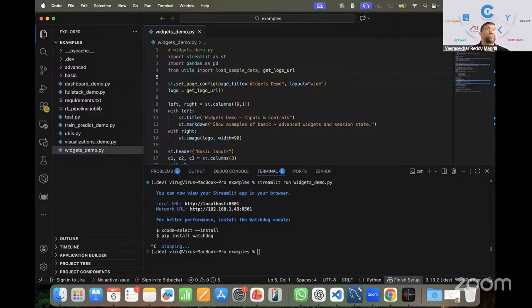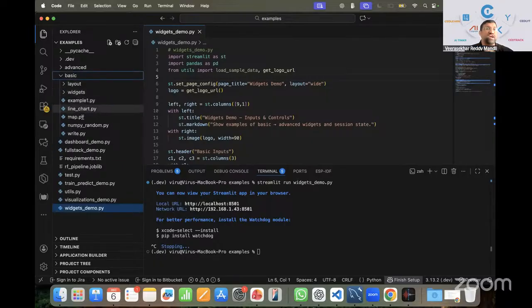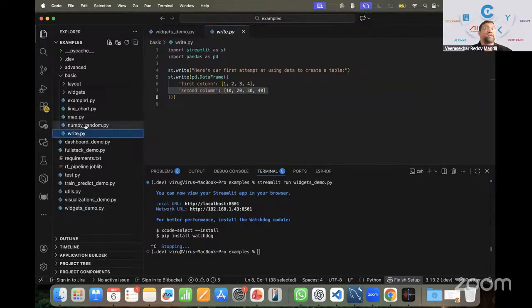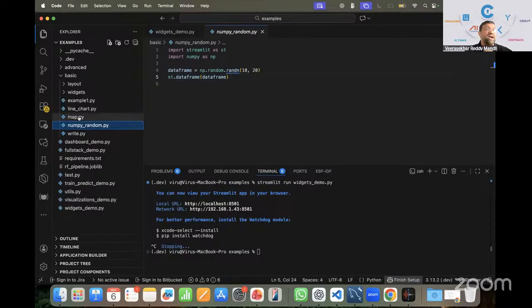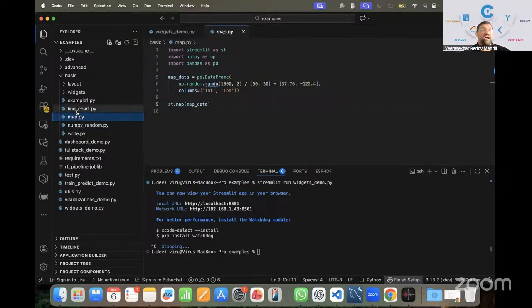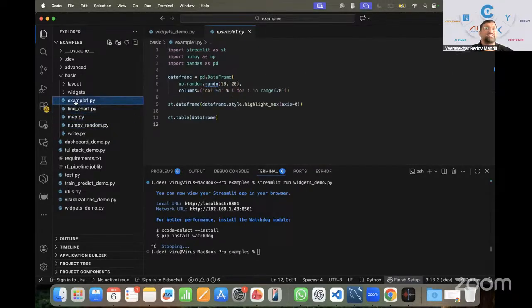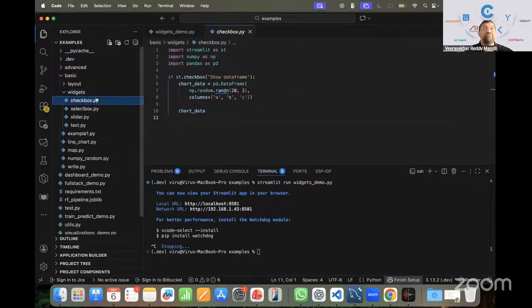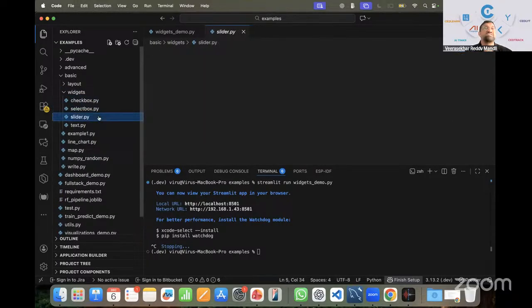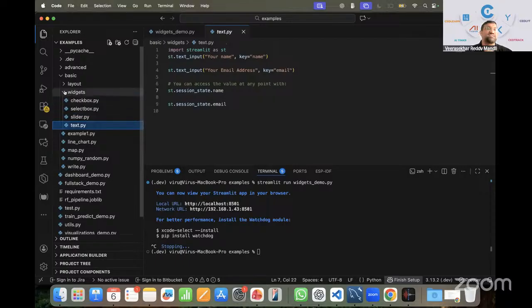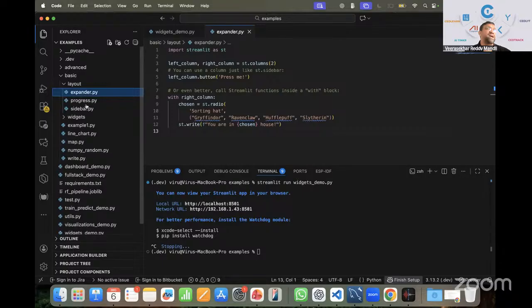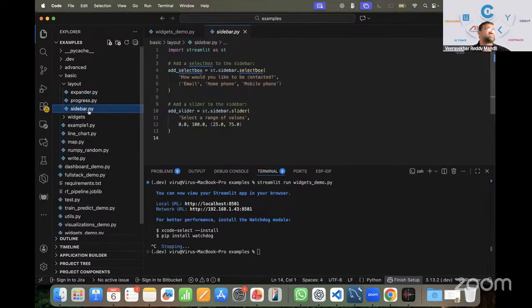For example, we shared write, how to use numpy with the data frame and map, line chart, and examples of how to use a table, how it is printed. And we saw checkbox, select box, slider, and text.